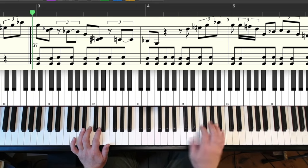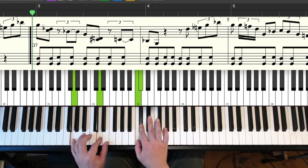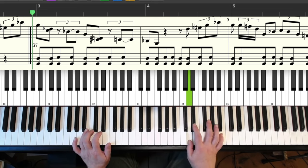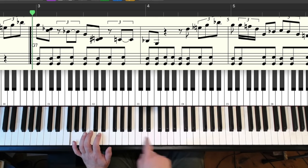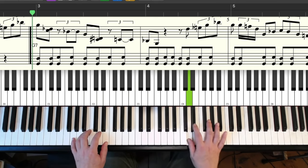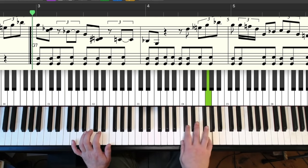You see we have one, and two, two, and three, and four, and yeah, it's every second time the second of the triplets, as you can also see in the sheet music. That's why it's there. Now the difficulty is, if you play this fast, to get these jumps in at tempo, you know.